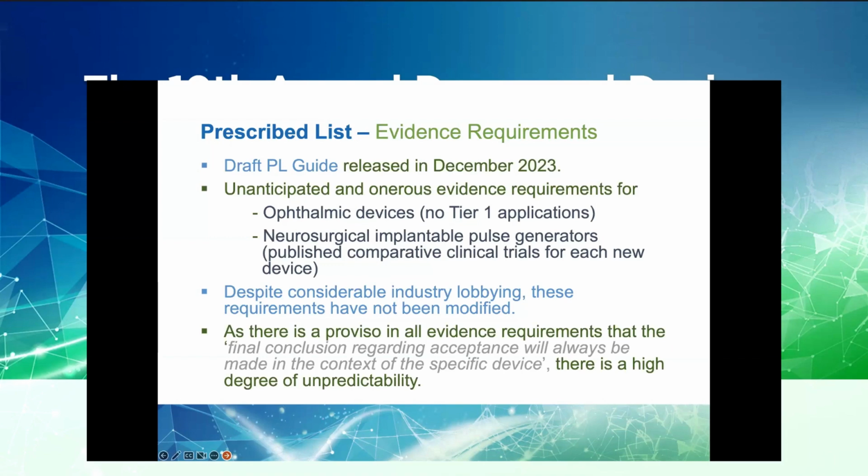the higher clinical assessment. And for lenses, the lenses must have published evidence over 12 months of 100 devices, which is quite out of step with what's usually done within the industry. So it's very, very difficult for new devices. Your best hope of getting an ophthalmic new lens in is to try and compare it to an earlier version or a predicate device, and just try and have evidence on the change in the device.